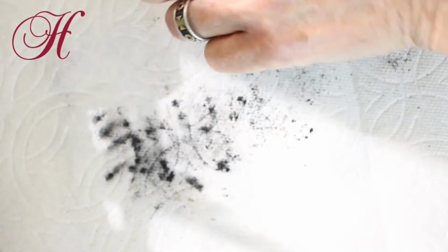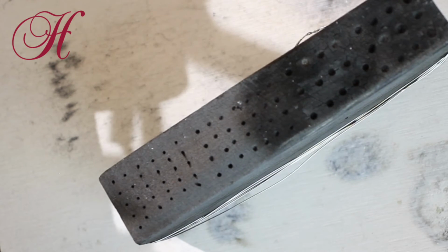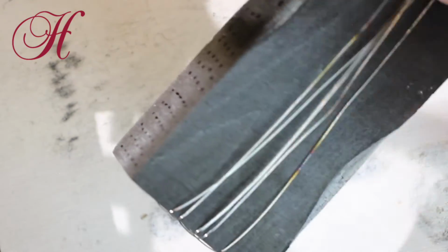Now I'm going to move this paper towel out of the way. Make sure you do that. You don't want to have a torch around paper. And I'm going to put these to a side. I also want to let you know you should probably wear a mask when doing this. This puts out a lot of dust that I'm sure you don't want in your lungs, so it's a good idea to have a mask available while you're cutting out these holes. But once you have them, they're going to last forever. So just be sure you're using the hole size that you want, and you can put them anywhere in your block.